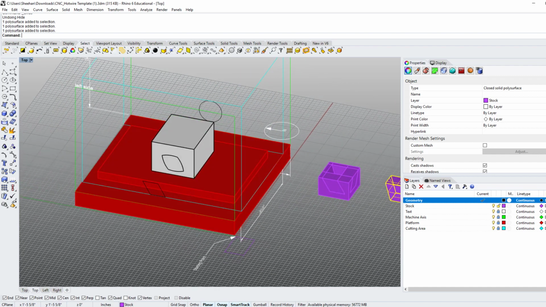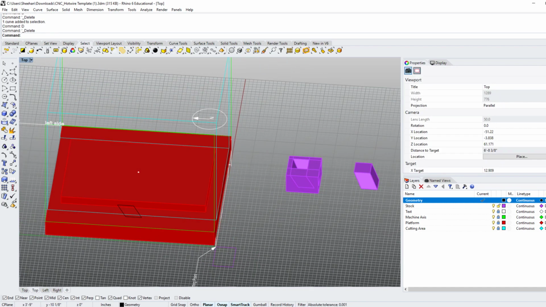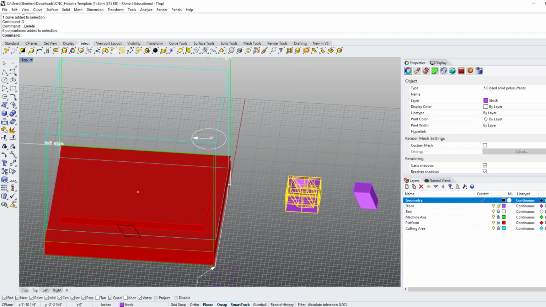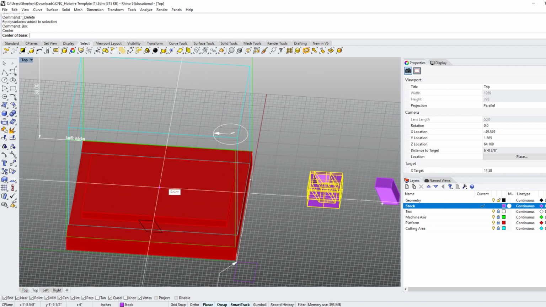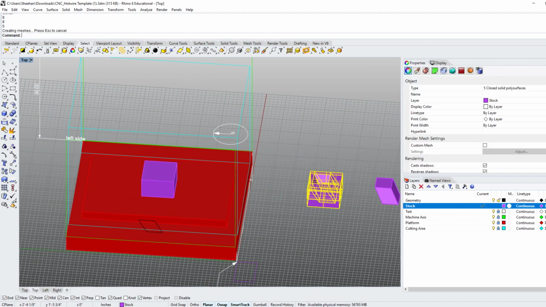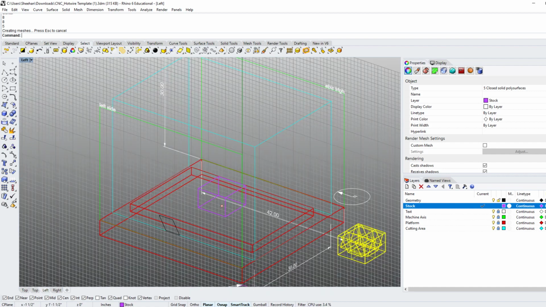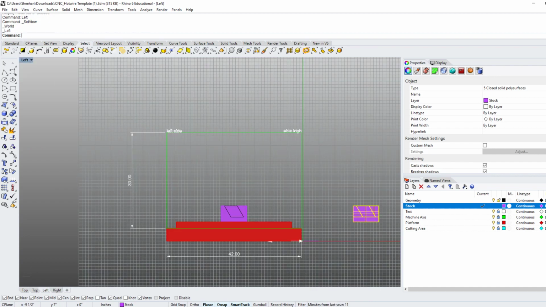What we want to do next, so I'm going to go ahead and delete this stuff. I'll move my box back, or I'll just make a new box. 8 by 8 by 5. Okay. So if I go back over into left view, I'll reset my viewport. I'll just type left in the command line.